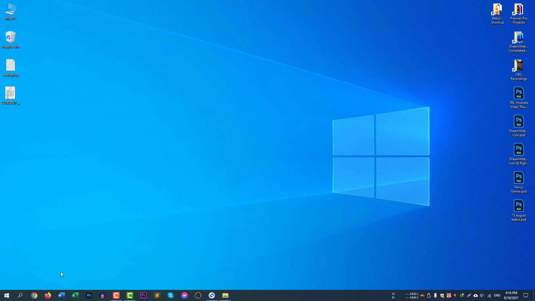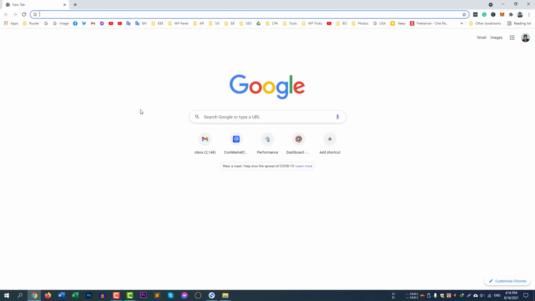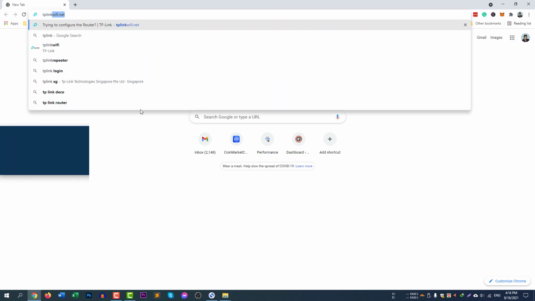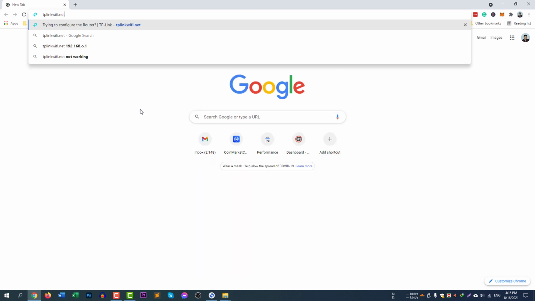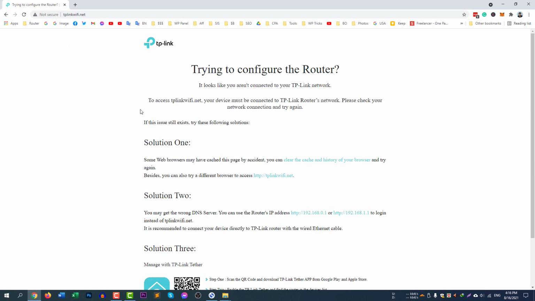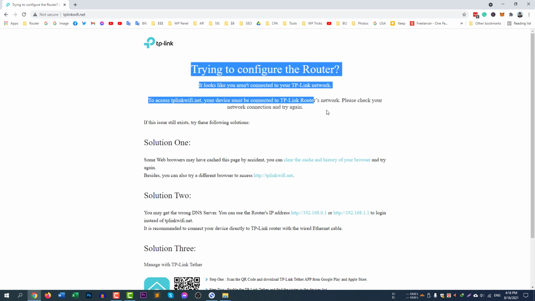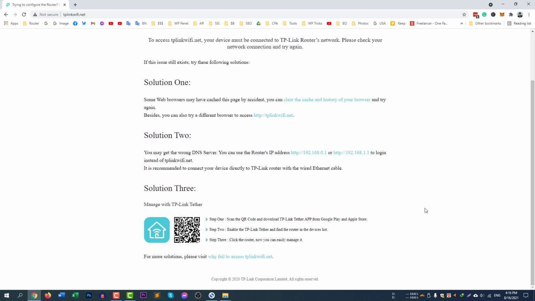Okay. So to change the password, at first you need to open your browser. Okay, so you can see here I am using Google Chrome. You can use Google Chrome or your default browser in your mobile or your computer. So after opening this browser, you need to type here tplinkwifi.net. Okay, the default address of TP-Link routers is tplinkwifi.net. Here it will ask you for admin username and password, but you can see here it is not connecting to the internet for some reason.